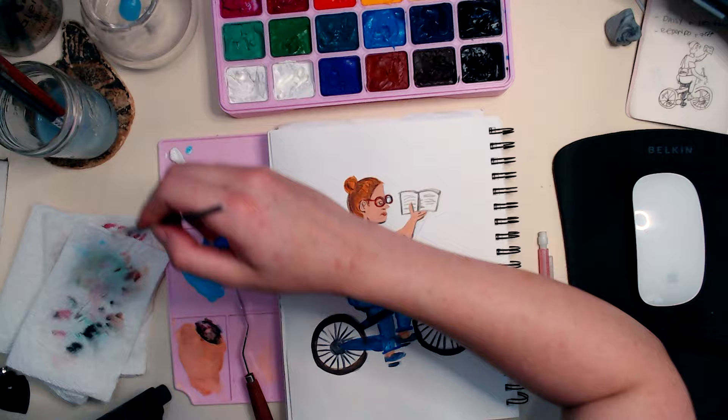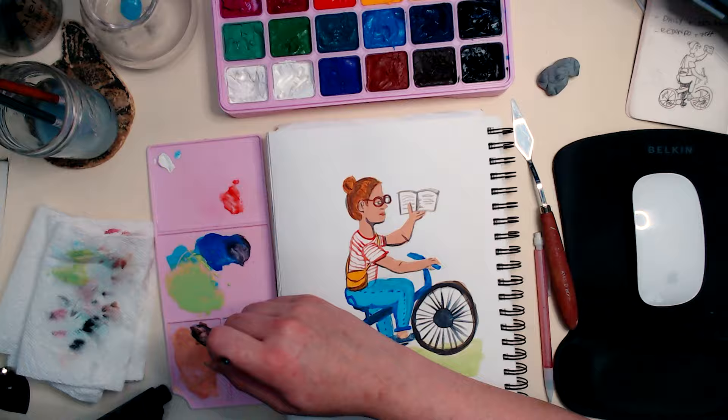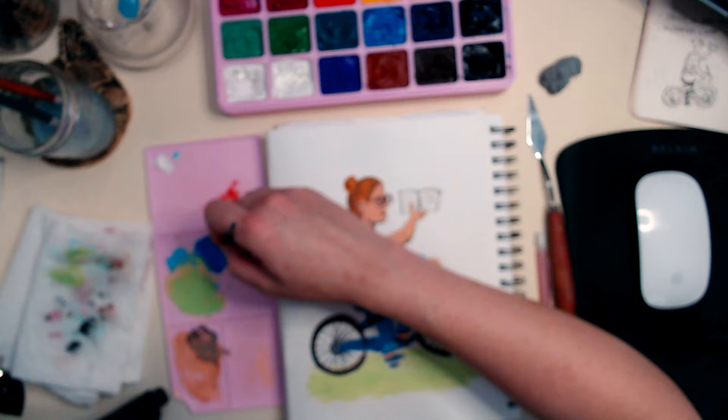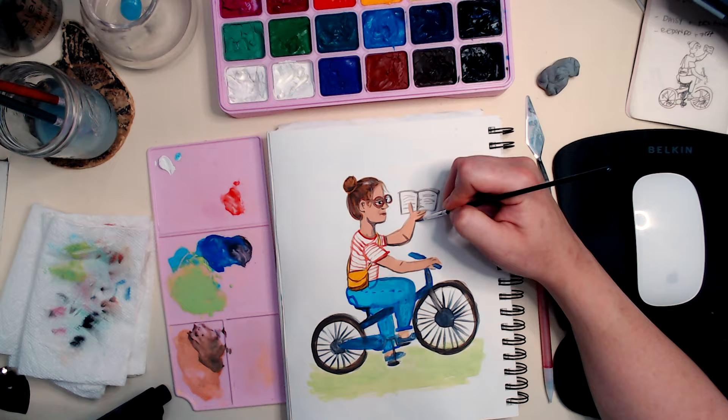I've been trying to do odd body sketches where I play with proportions and I kind of was trying to do that with this, but I didn't commit to it nearly enough. It's like her head is out of proportion and then everything else is just kind of weird looking and I feel like I really busted her face. But again the point of this is just to play with everything, just to get back in the groove of having fun. The challenge here is the material, the consistency of the material, and to see what I make with it.